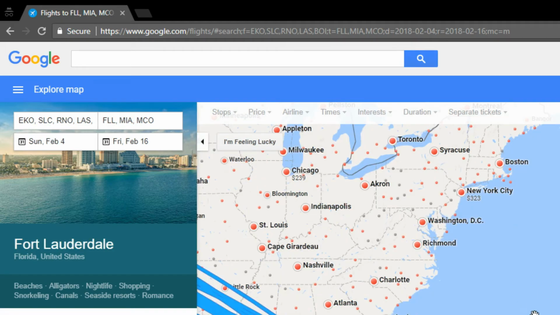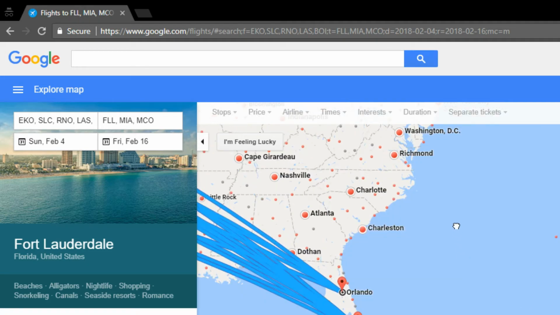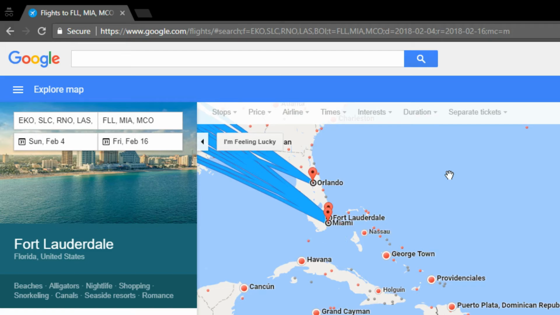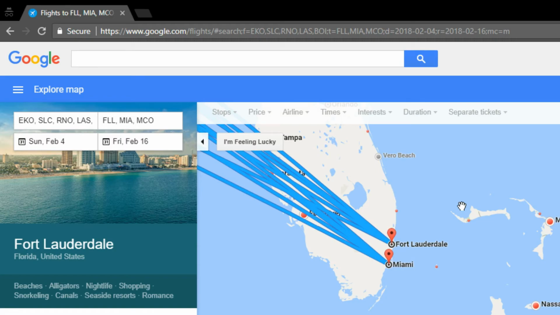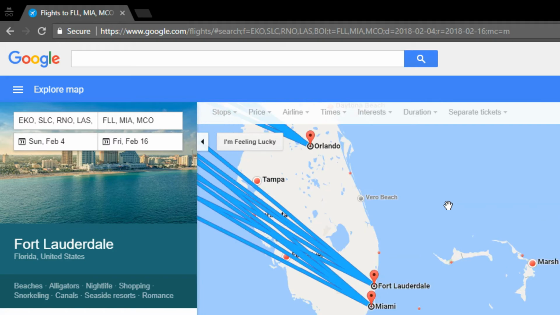Basically just pull up Google Maps, showing all the different airports that are available, and showing you where you're leaving from and where you are going to. Now you can zoom in and just keep scrolling until you can see the airports that you've selected. And so for example here you can see where Orlando versus Fort Lauderdale and Miami is. So that gives you a general idea of the distance you're looking at.